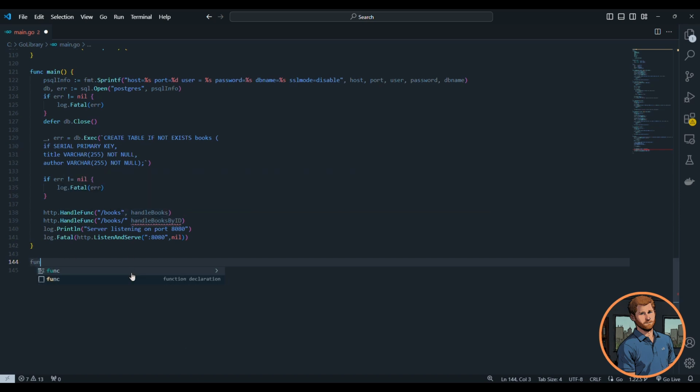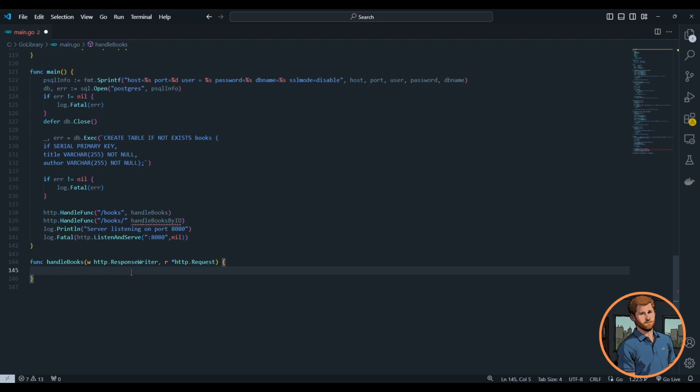A function handleBooks. Use the writer from http.ResponseWriter and requests with http.Request. Perfect.